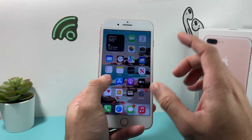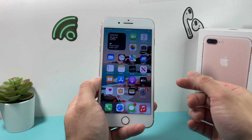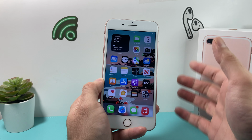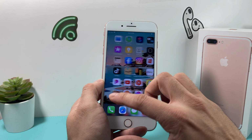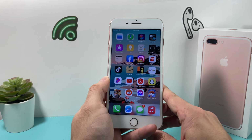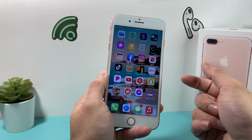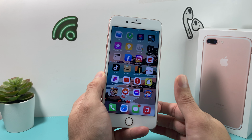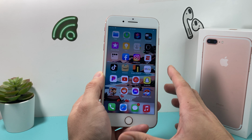But if you're already using the iPhone 7 Plus and thinking about upgrading, you can probably go buy it. But if you're thinking about buying the iPhone 7 Plus, I wouldn't recommend it personally. Go with the iPhone 8 Plus at the minimum if you're looking to save money but still have a supported version, because the iPhone 8 and the 8 Plus are supported on iOS 16. So that's kind of our thought on it. A budget-friendly phone that's at the end of its life will get you by for the basic stuff in 2023, but looking ahead, it's probably not a phone that you should consider any longer.